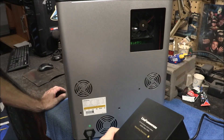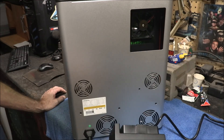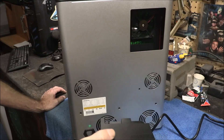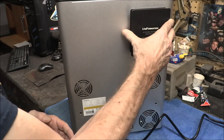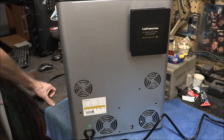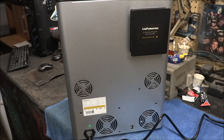Here we've got our unique air filtration cartridge. Many modern printers are going to this so you can hopefully cut down a little bit on the odors and fumes coming from resin. As we know, that can be dangerous if you're in a small confined area — you always want to make sure you're setting up proper ventilation when using a resin printer. As far as installing this goes, it's straightforward and simple — it just plugs into this slot just like that and you're ready to go. It's got little magnets that hold it in place, and they sell replacement cartridges on their website. So let's turn the machine around and take a look at the front.